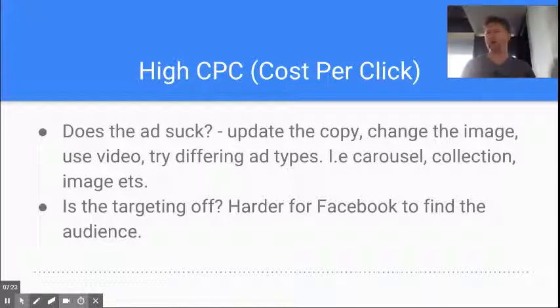To give you an idea, if you're trying to target, again, sorry to use this crappy example, Siamese cats, and there's only like 5,000 people on all of Facebook, internationally or in your country, that like that particular demographic, your audience is going to be tiny. So you can imagine, it doesn't matter how clever the algorithm is, it's really hard for it to show your ad to those specific people, also competing with all the other advertisers trying to get space for their ads. So it might just be a matter of widening out that audience.